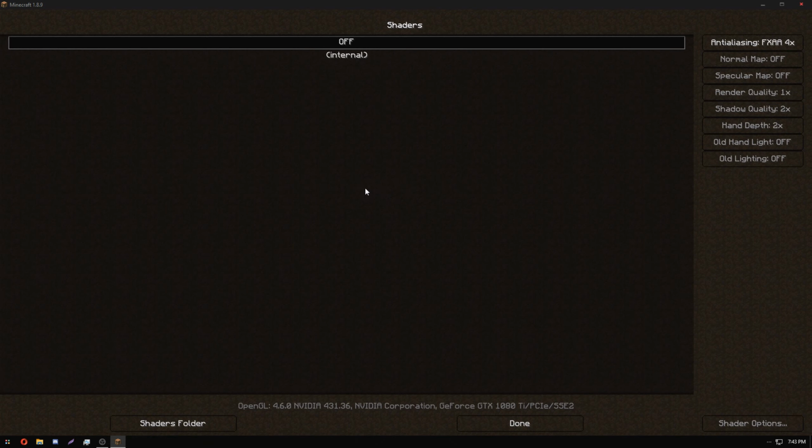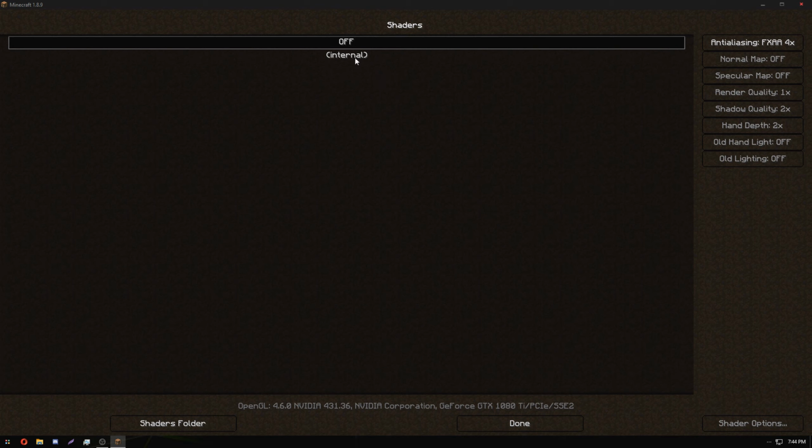So if you play with shaders, the breadcrumb technically works, but there is a small catch. You can't see the tracer within water. So if TNT hits the wall, you're only going to see the tracer up to where the water starts, and that's not that good. You should be able to see all of it. And the way to do that, easy, just turn off your shader.